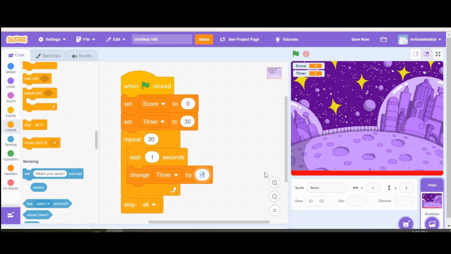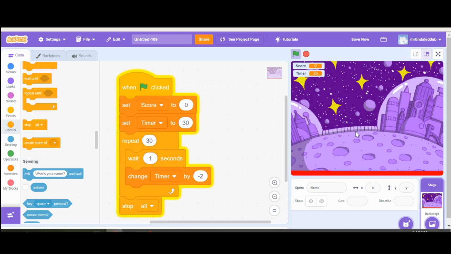Now check this out. Let's decrease my timer by 2. Let's do even numbers, okay? Watch this. 28, 26, 24, 22, 20. Positive. Now let's go up. Watch this. Let's go 30 seconds and watch the, oh no, I don't want to increase it by 30. Let's increase it by 1. Now my timer is going to increase. Watch. 1, 2, 3, 4. See what that does? So let's just keep this to -1, and that, my friends, is going to set a timer that decreases down to 0. And we have just made the first part of our game. Congratulations.